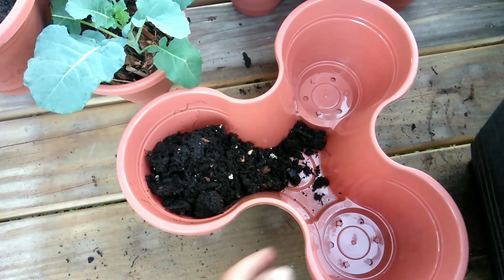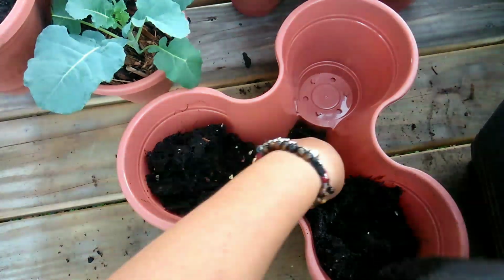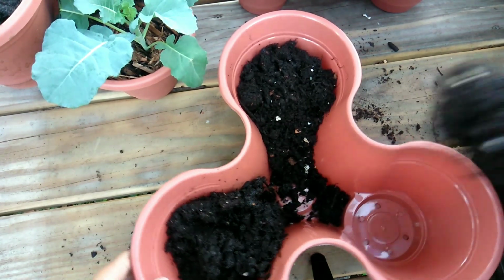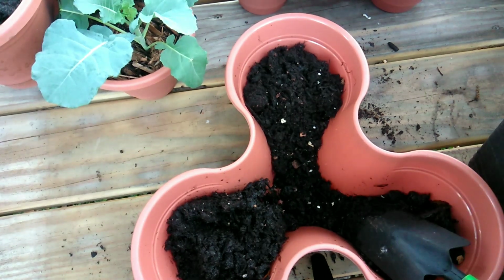If you're like me and you're limited on space, this is perfect for strawberries, herbs, just about anything. And for the original ones, they are kind of pricey. For $7 or $8, you cannot beat that.